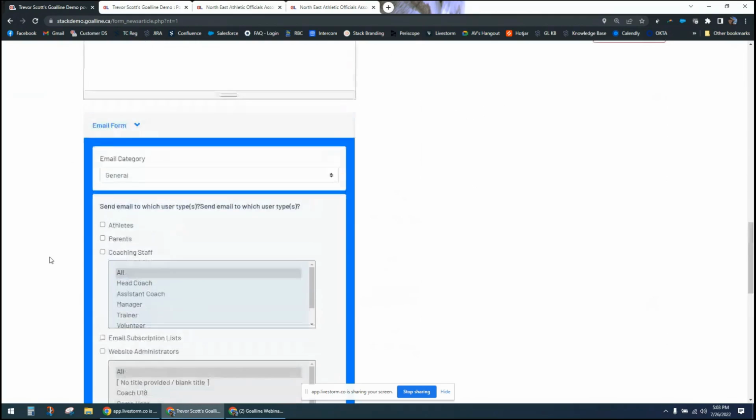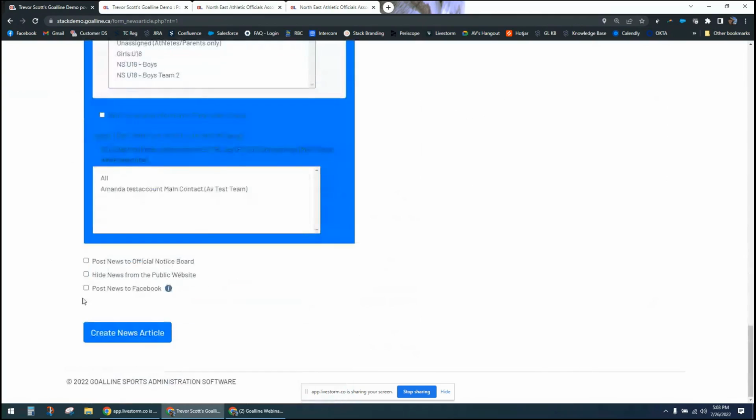And if I also choose to send it as a text message, I'm able to, where is it? There, the text message option. I'm also able to send it as a text message, and they receive the first 150 characters. Then they can view more of it. News can also be posted just to officials instead of being published on the website. And depending on if you've got access and log into your Facebook page for your association, you can also have this article immediately and automatically post to your Facebook.